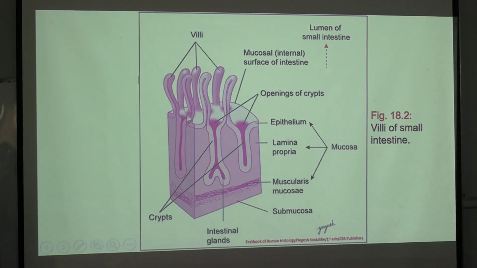Where are they present? They are present in the top layer. Which layer? The mucosal layer. The mucosal layer has three components. Cells, which we call the epithelium layer. The epithelium rests on connective tissue, which we call lamina propria. And then we have the muscle layer. The epithelium and the lamina propria are basically bulging up, and this third layer, the muscularis mucosae, holds it at the bottom. Then we have the beginning of the submucosa, then the muscle layer, and then the external wrapping layer, the serosa layer.